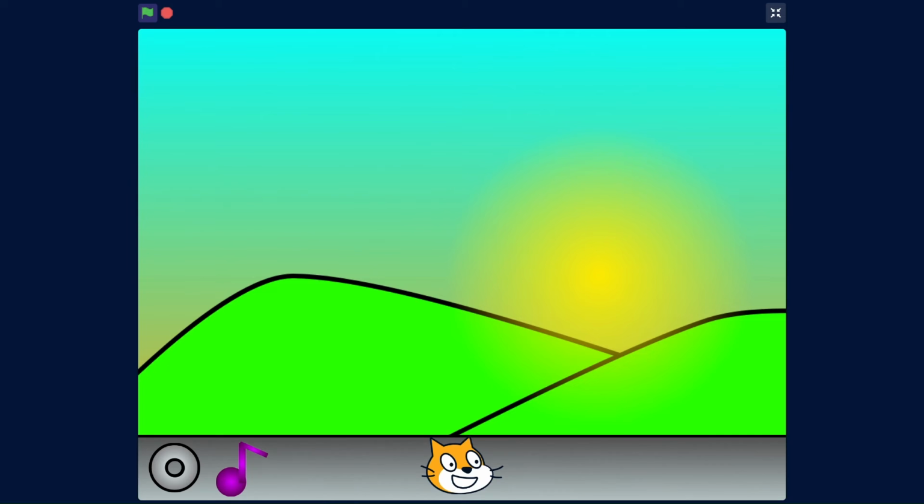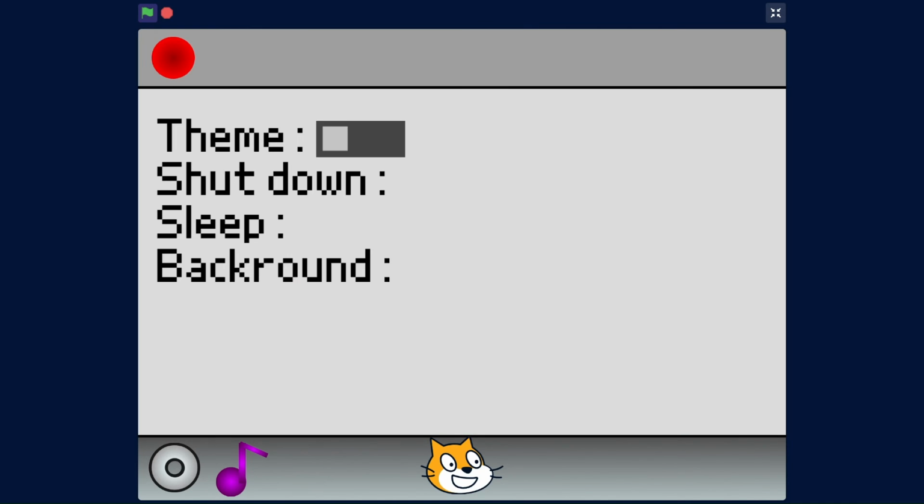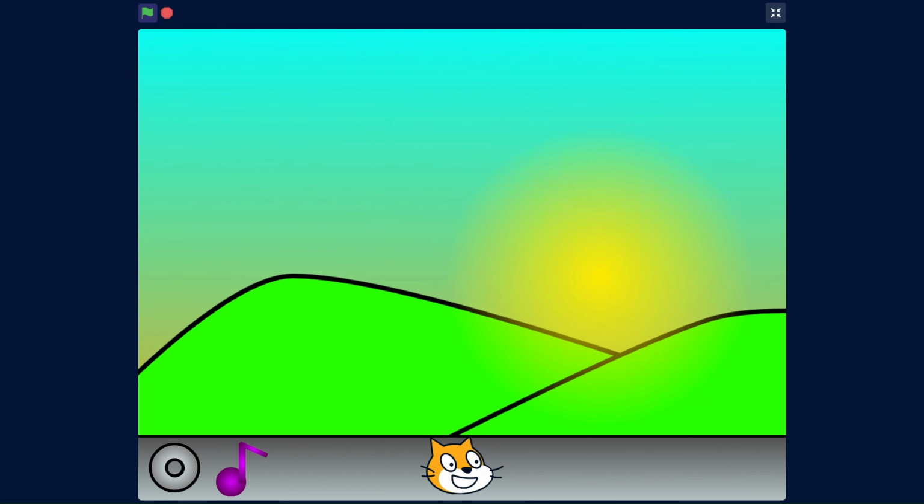Let's test it out. And so it works. Actually it doesn't turn to dark mode when we do it, but we'll do that next video. And yeah, that code works.